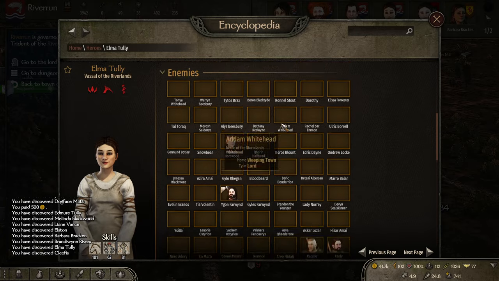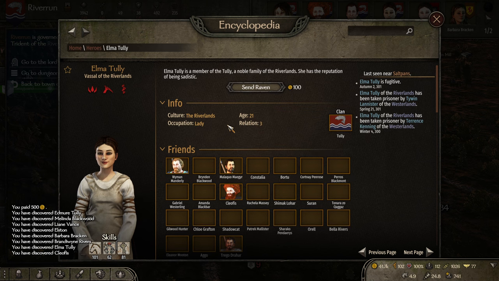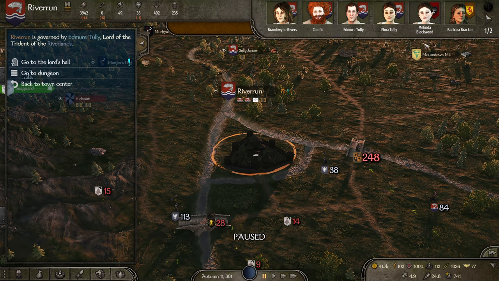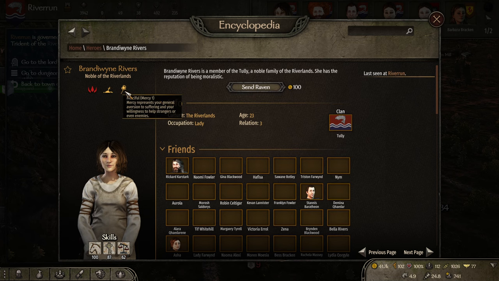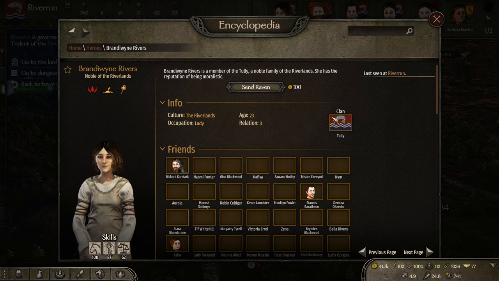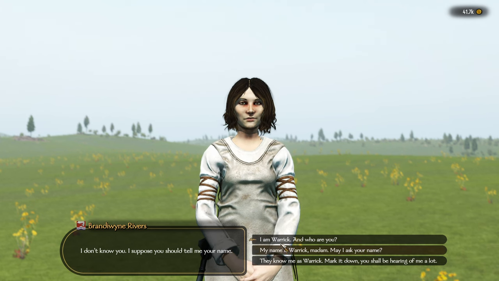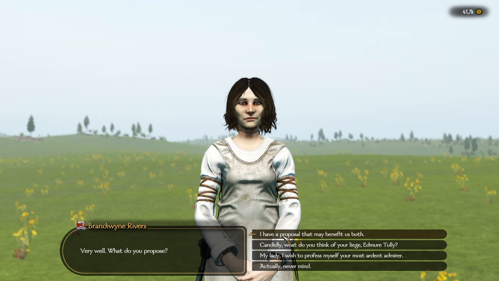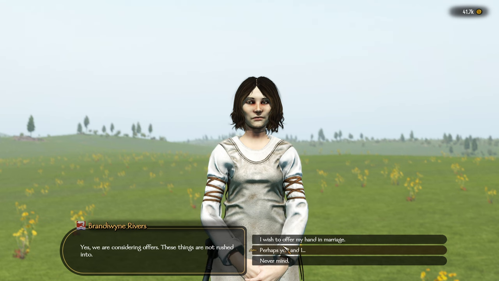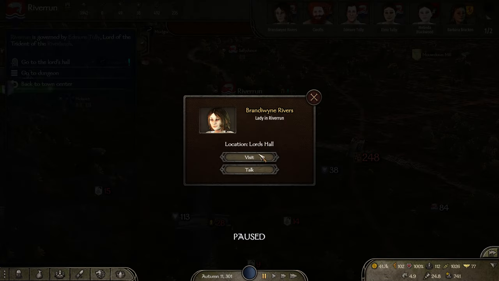Elmatelli is 21. She is cruel, devious, and close-fisted. What about this Black? She's 40. What about this late Rivers? She is merciful, honest, and close-fisted. Let us talk to Miss Rivers. I don't know you. Very well. What do you propose? I'm your most ardent admirer. We must meet from time to time. Okay, let's meet now then.